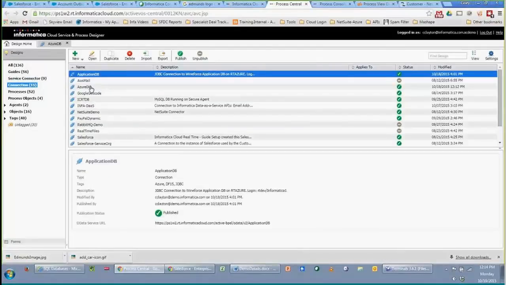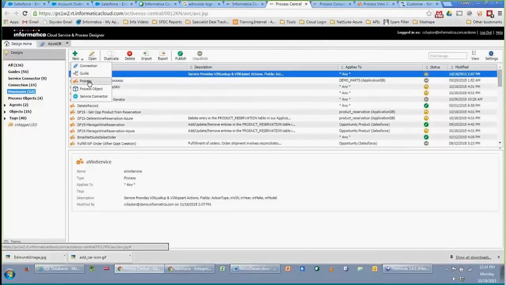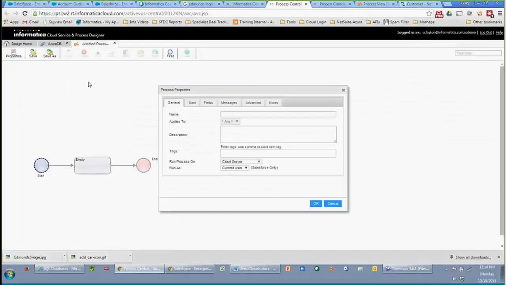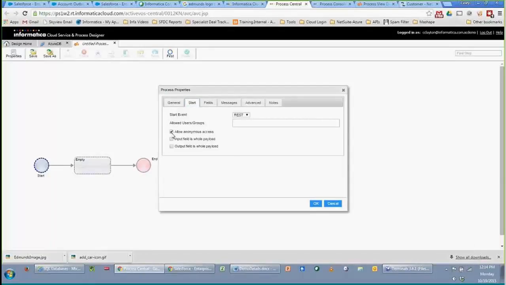So now that we've got our Azure database published and ready to go, what we would do is we'd go ahead and we'll create a new process. This is generally where I'd pause and ask if there are any questions so far, but I'm going to go ahead and push ahead for the purposes of this demonstration. When you create a process, the first most important thing you would do is give it a name. We're going to leave this to just be applies to any, since we're just going to expose an open web service that will be able to be called by any other application or methods. To keep these things simple, we're just going to make this a public web service. We do support WS Basic Authentication to secure any endpoints that you publish with our service.